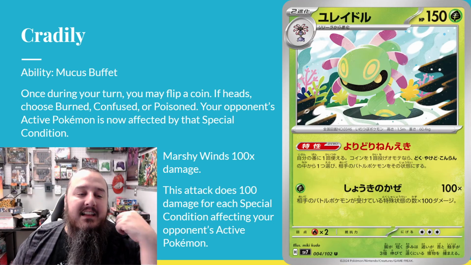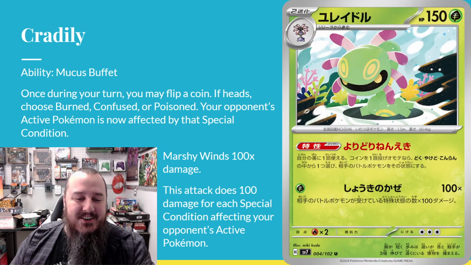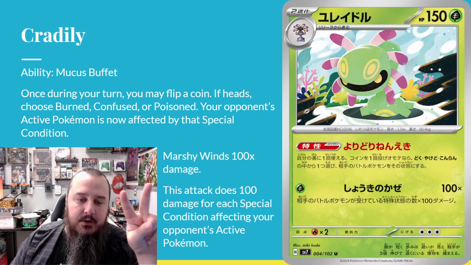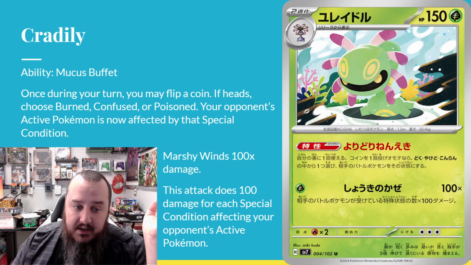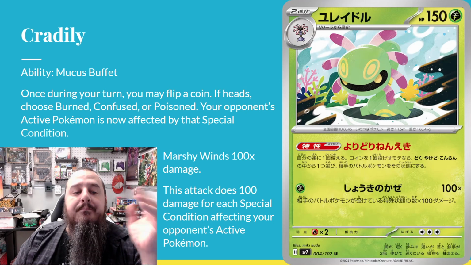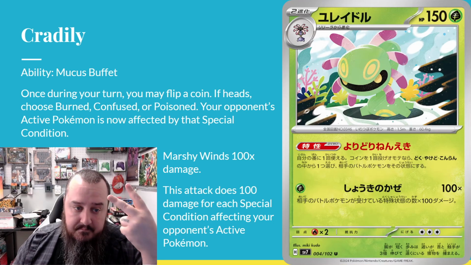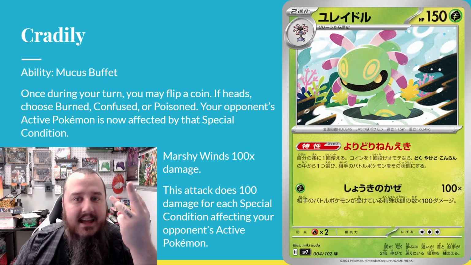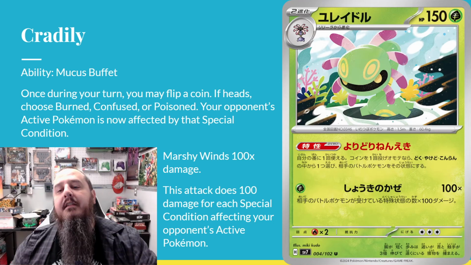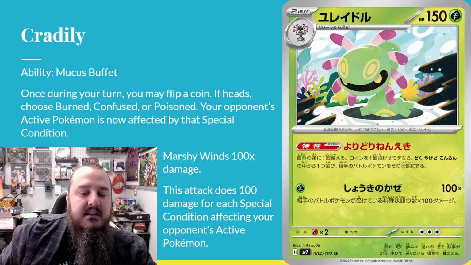But the ability, Mucus Buffet. Once during your turn, you may flip a coin. If heads, choose Burned, Confused, or Poison. Your opponent's active Pokemon is now affected by that special condition. So, the idea is Dangerous Laser burns and confuses, right? Then you flip a coin, hopefully it's heads, and you get poison, but hopefully you have enough Cradily out that you are able to hit enough heads to get enough special conditions out there.